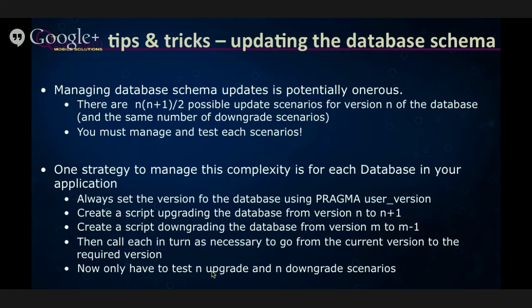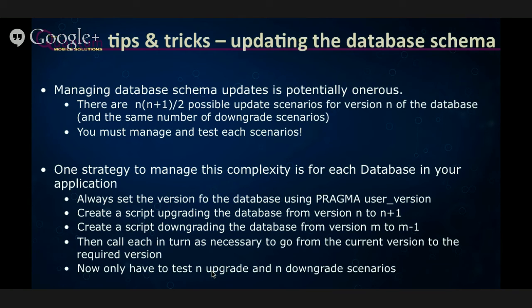Now, you don't know what version of your app your user's going to have when they're updating. So you've got to test every single one of these. They might be going from version 1 to version 2, or from version 1 to version 7, or version 6 to version 7. And you've got to test each of those upgrade paths. That could be a big problem if you're adding features and functionality, so you're changing the data and the tables in the database within each release.